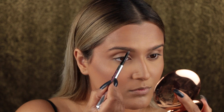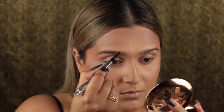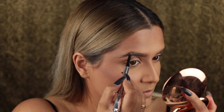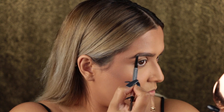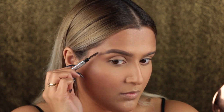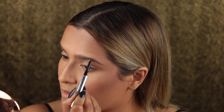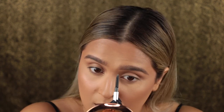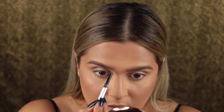I'm going in with the Benefit Goof Proof brow pencil in shade number 3 to fill in my brows. This step may seem a bit redundant considering I'm going in with a much darker product on my brow coming up, but it was amazing because the pencil laid down a great foundation for the super dark color I ended up using. The dark color was really easy to work with and there was very minimal fallout. I'm filling in my brows, making them a little bolder than usual but not completely solid front to tail.